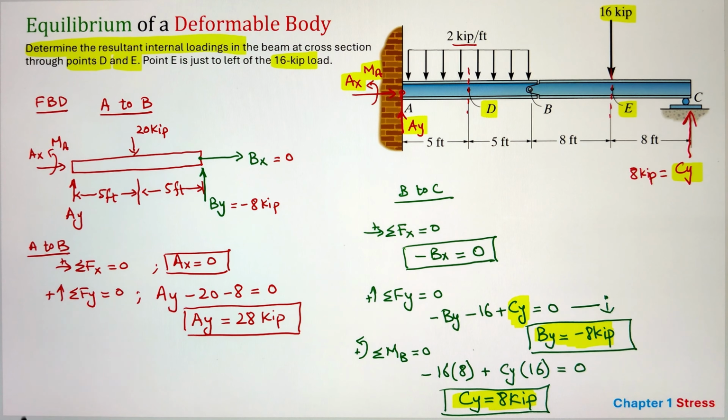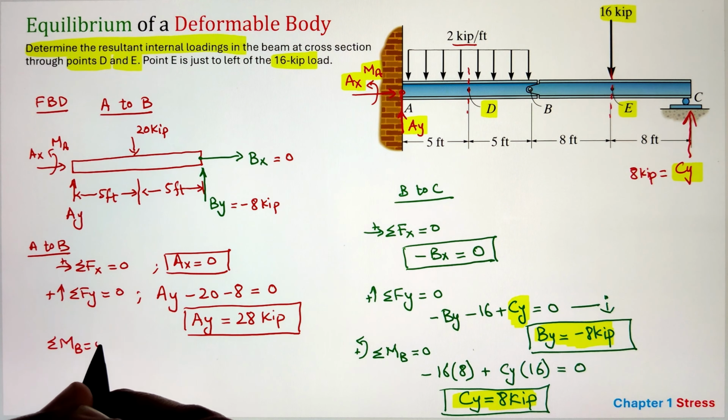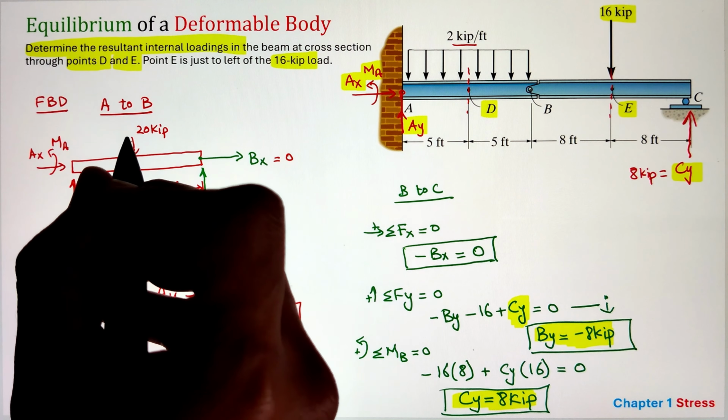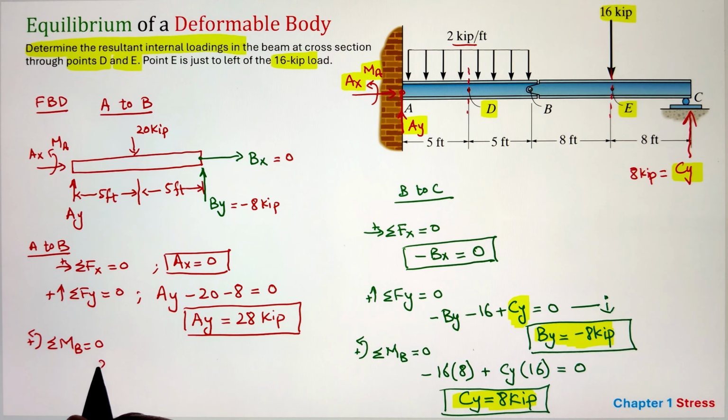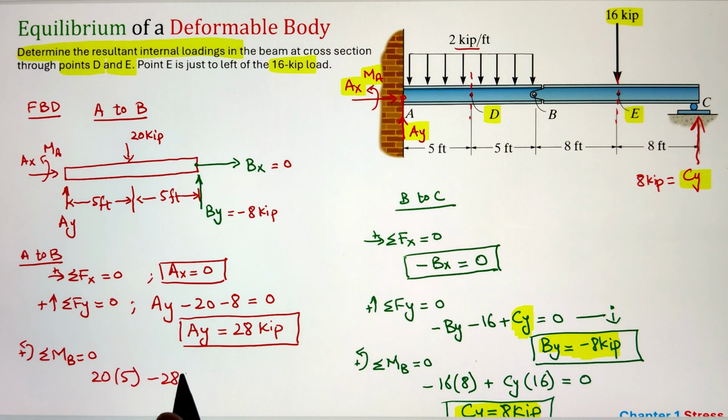Finally, we can apply our third equilibrium equation, that is summation of moment. I can select any point on the beam, but I'm going with point B. So to do that, I have 120 kip-feet that's acting downward, having a moment arm of 5 feet, that is creating our counterclockwise moment, whereas Ay pointing upward is going to create our clockwise moment, having a moment arm of 10. Finally, I have MA, that is our couple moment, so that is added there as well.